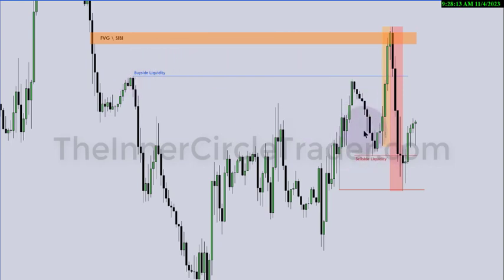So we can look for a lower time frame to give us a scenario where we think it's going to go above these relative equal highs, and we can see that this fair value gap wasn't hiding, it's in plain view. It should stand out on your chart. That's why you're encouraged by me to annotate them when you see them.